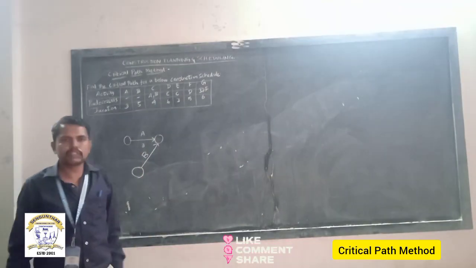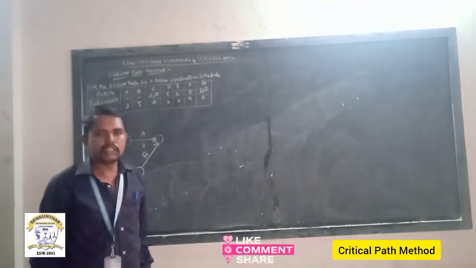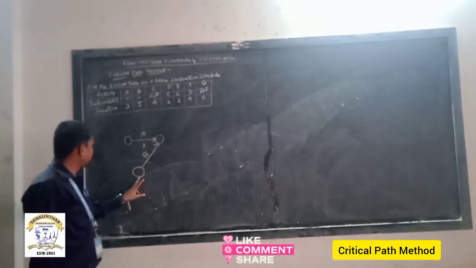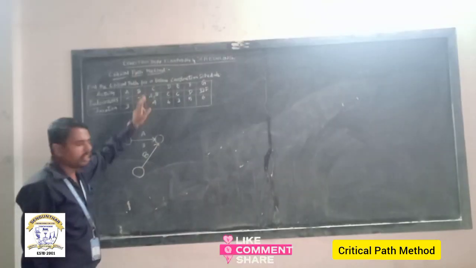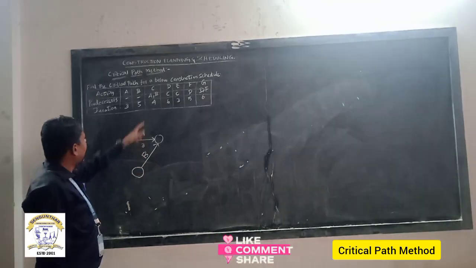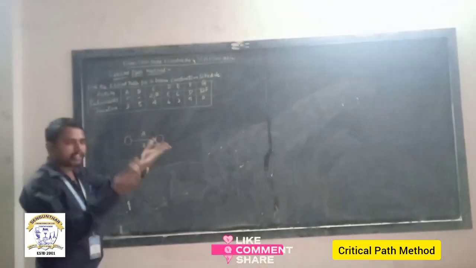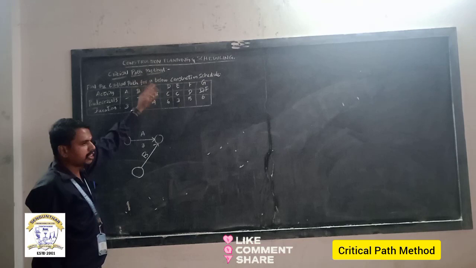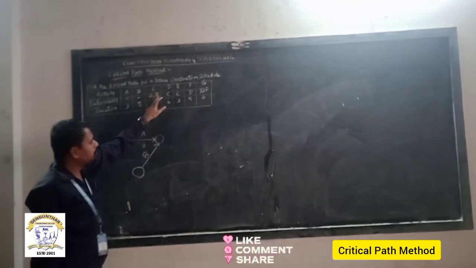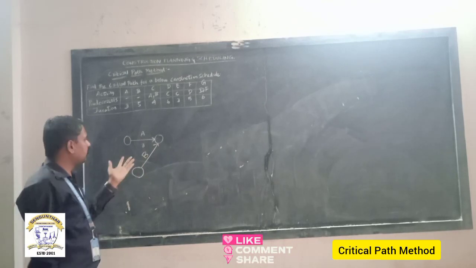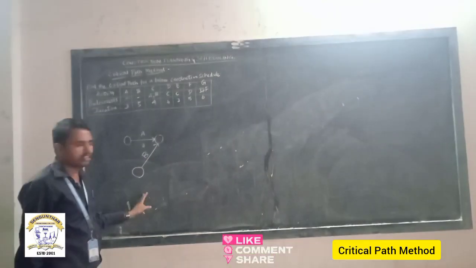This network diagram is fully based on the trial and error method. I assume there is no preceding activity for B, because there is no preceding activity in A. That's why I draw it like this. And see, I pre-assumed the problem. See the next activity, C. For activity C, activity A and activity B are the preceding activities. That's why I draw it like this.